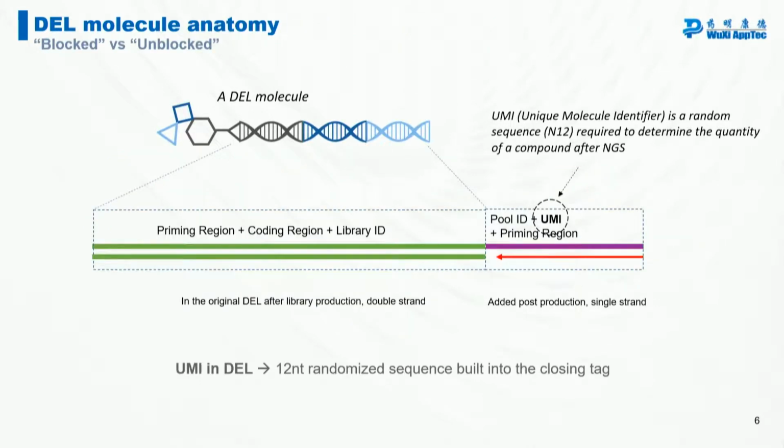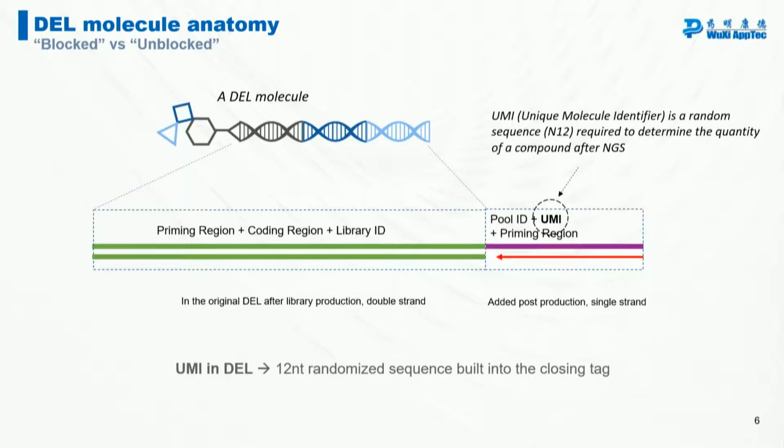To give you a little more detail on this, the mainstream DNA-encoded library deploys a double-strand DNA, but there is a single-strand tail. As shown on this graph, the purple region is a single-stranded DNA that contains a unique molecule identifier, which is an N12 randomized sequence. The reason we have that is that it allows better amplification efficiency for the DEL molecules, and it is a pretty common practice. So if you think about it, you have a single-strand DNA in there, and there must be a high risk that it might hybridize with your RNA targets.